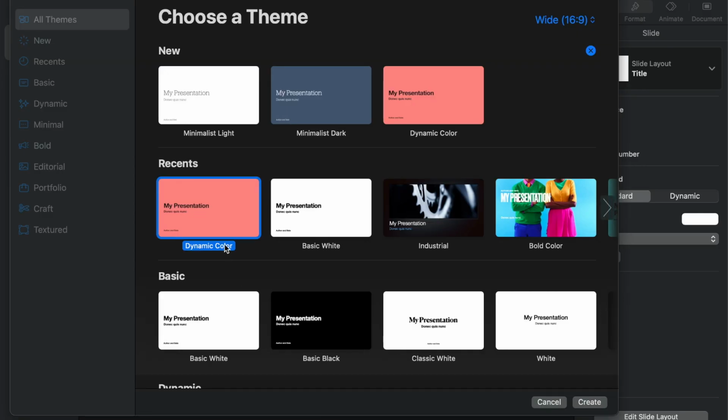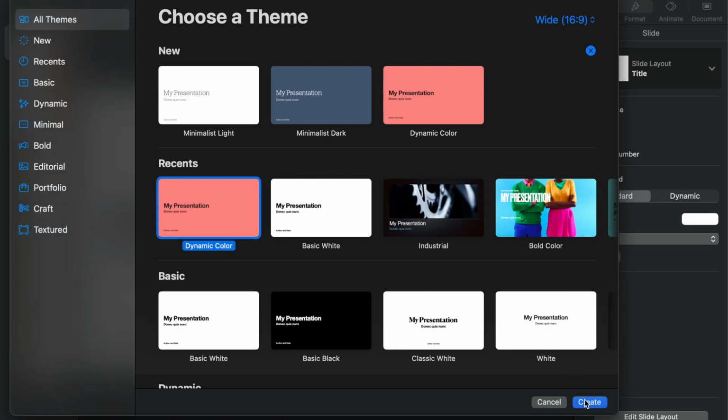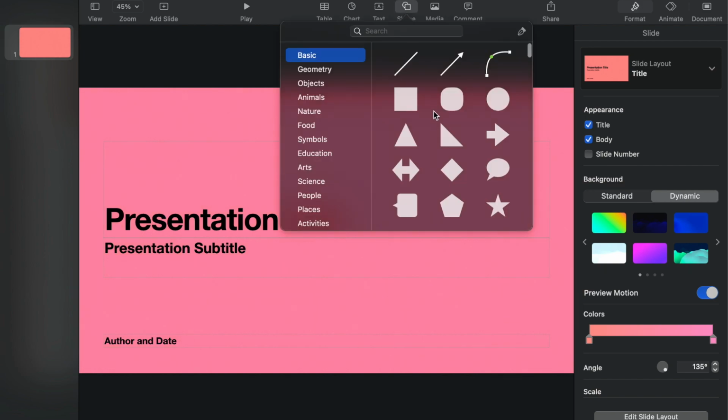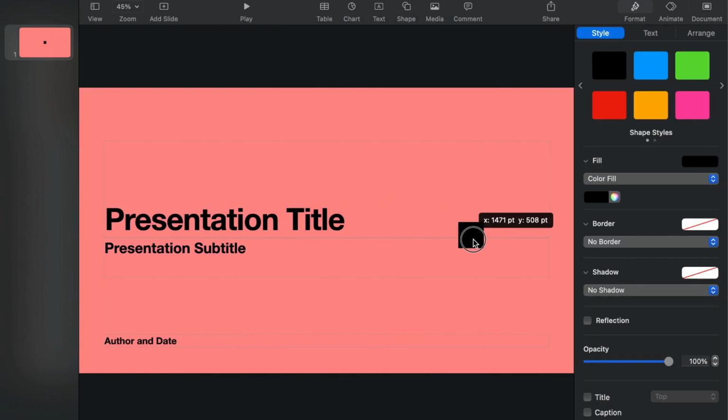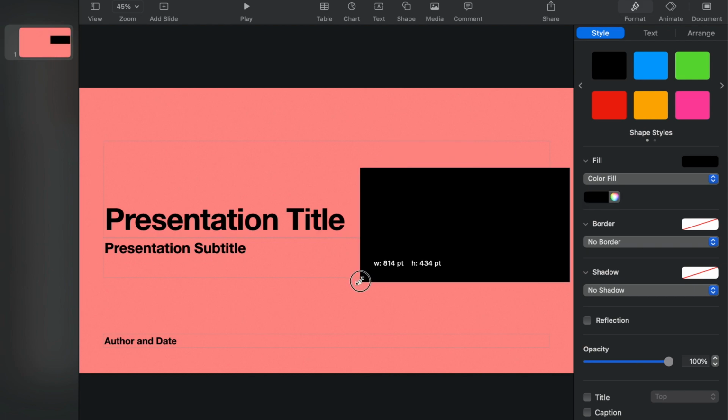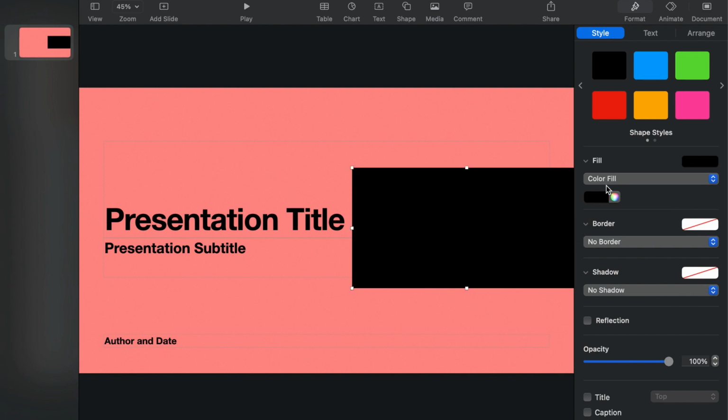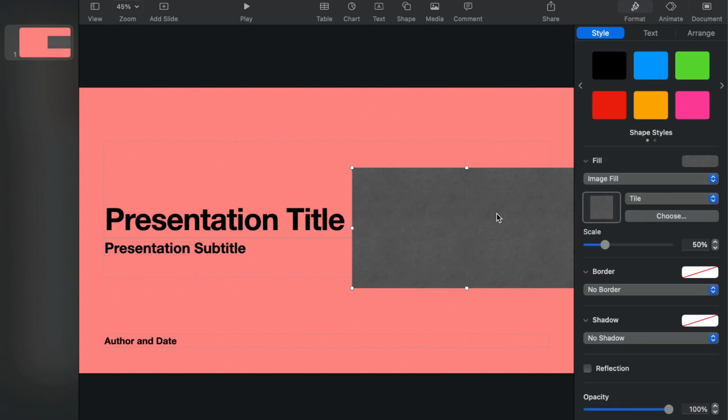We're going to start with creating a brand new PowerPoint, but you could obviously take your own PowerPoint and edit it and add this simple little thing that is my secret, not a secret anymore if it was even really a secret at all. So let us add a simple box, a rectangle. The power of a rectangle, and make it an image fill. This is in Keynote. I'm not sure exactly how to do that, but I'm sure in PowerPoint you can do it quite easily. And this allows us to fill this box with an image.